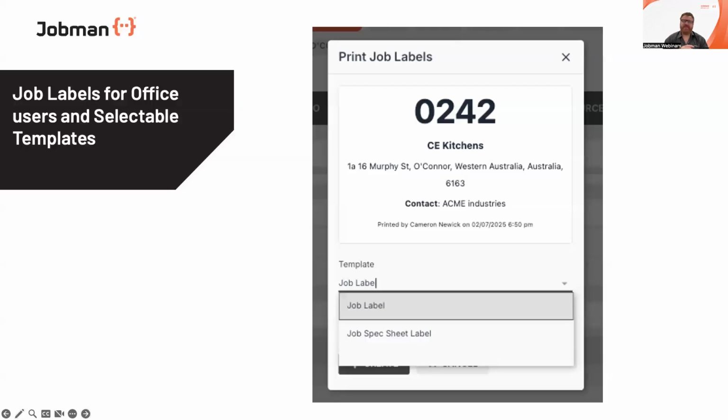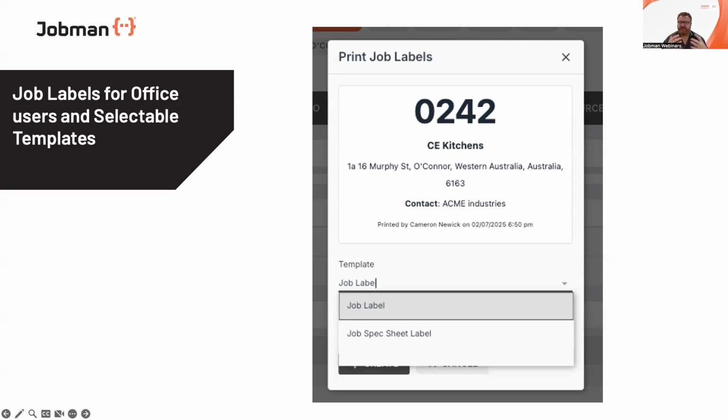So happy days. Job labels for office users, as I mentioned, really powerful, really useful for such a small, incredible feature for a lot of companies. I cannot tell you the number of times I've been into a business and been chatting to a business owner down on the factory floor, for example, looking around the warehouse, and there's someone just running around aimlessly for about 20 minutes. And I always ask the question, what is that person doing? And it's almost always the same answer. It's like, oh, they're looking for this stock that has to go out with that dispatch today, either for dispatch or for installation. And they're looking through 200 boxes that look the same and they can't find the order. So great feature, well received.